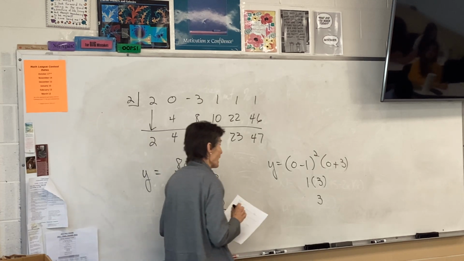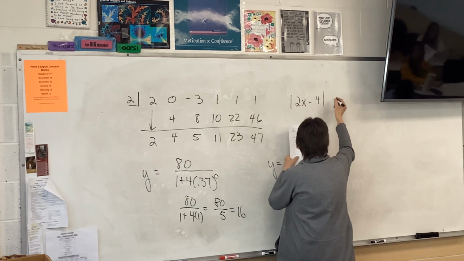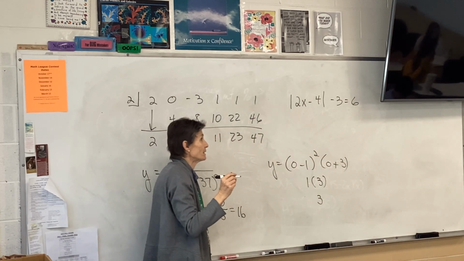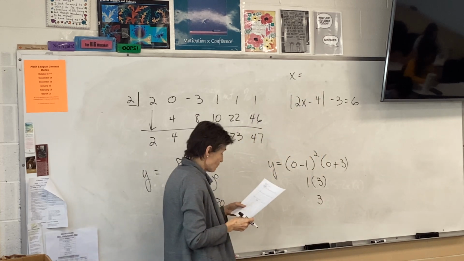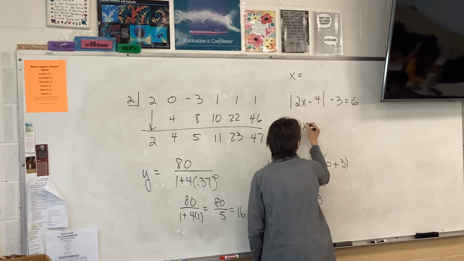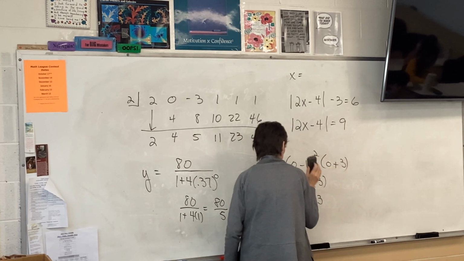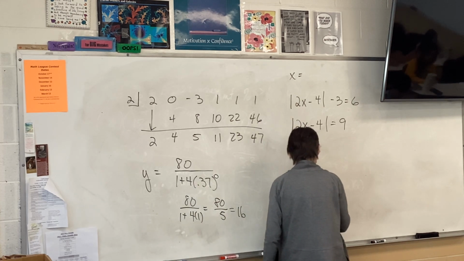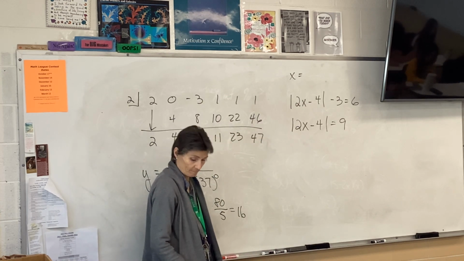All right, and then this will be the last one today. We're going to solve this equation, which means that ultimately we want to end up with x equals. Okay, so what are we going to do first with problem 4? Add 3 to the other side. Now, be careful, we have to use a strategy here. This is an absolute value problem. So what's my strategy in this absolute value problem?